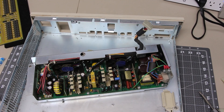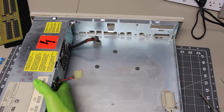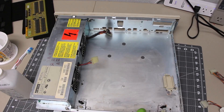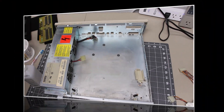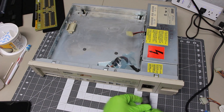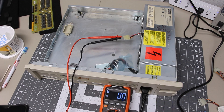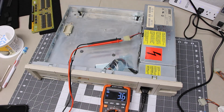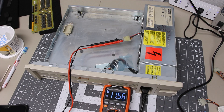I removed the power supply from the case so that I could blow out all of the dust bunnies. Here I'll mount the PSU back onto the case. Two attached screws will hold the PSU in place. Now we'll power on the PSU with nothing attached to ensure that it doesn't blow up. Our next test is to put a multimeter on the power output pins of the disk drive power supply, looking for plus 5 and plus 12 volts. We may be a little low on the plus 12 volt pin; however, hopefully that's within tolerance.